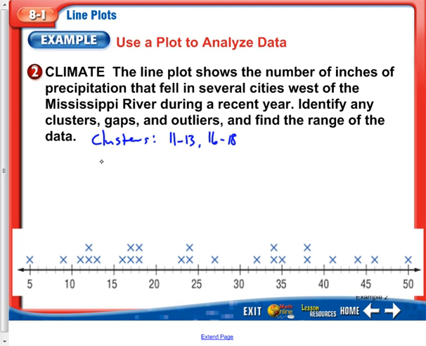So let's go ahead and say gaps. Okay, any gaps that I have in here? Well, this is a 3 gap. We could say 6 to 8: 6, 7, and 8. This is just a 2. Oh, this is a pretty nice gap here. We have 19 to 22. This is another pretty big one.